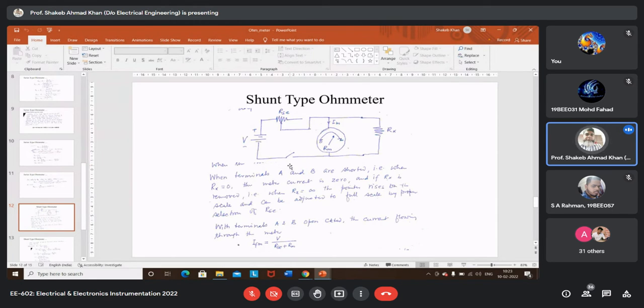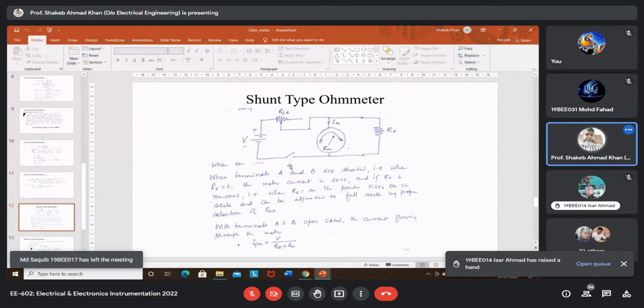This substitution method is better than the voltmeter ammeter method, because whatever drawback the voltmeter ammeter method was having because of the use of two instruments is taken care of in the substitution method, because it utilizes only one instrument. Then this method also has a problem because it is a two-step method.